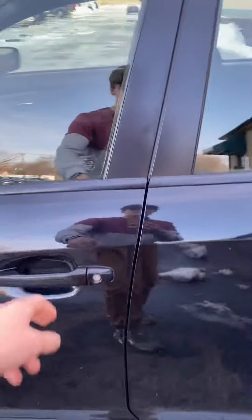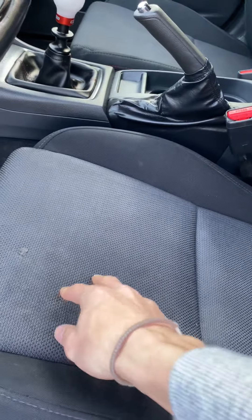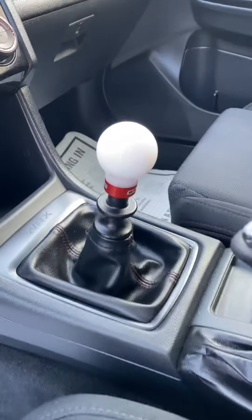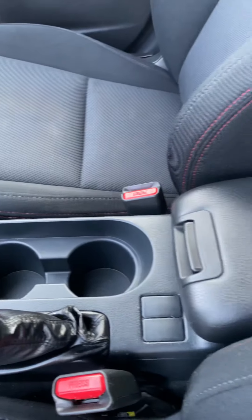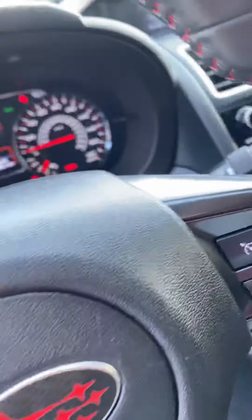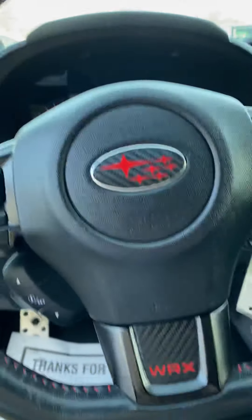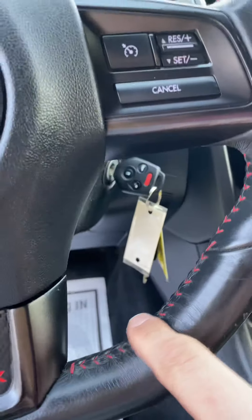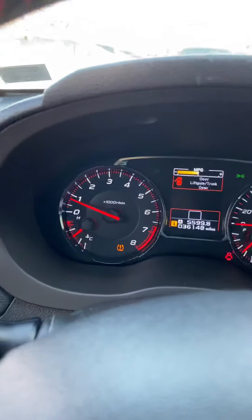Now let's check out the interior. Coming to the interior of this car, you have power windows and power locks. Subaru's seats are double foam, so they're super comfy to sit in. You have this upgraded Cobb gear shifter knob — it's a 6-speed manual transmission, because who doesn't love a manual? Hopping in, there is the red Subaru badging with the red WRX with a little bit of carbon fiber implanted there.